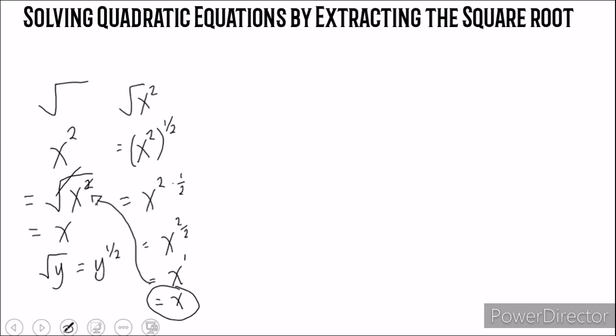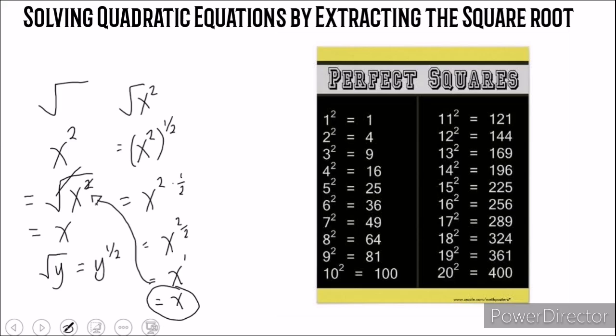So, para mas ma-familiarize kayo, or mas madali kayong mag-extract ng square root, ipapakita ko sa inyo yung different set of numbers na perfect square. Dito sa mga nakikita nyo na naka-flash sa screen niyo, meron tayong 1 squared, which is equal to 1, 2 squared, which is equal to 4. So alam natin na ang 1 ay perfect square. Pag kinuha natin yung square root ng 1, it will give us 1. Pag kinuha natin yung square root ng 4, it will give us 2. 3 squared is equal to 9.